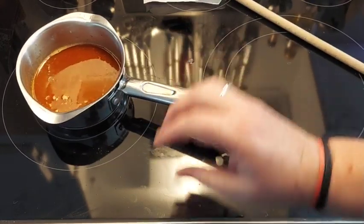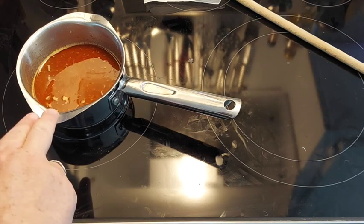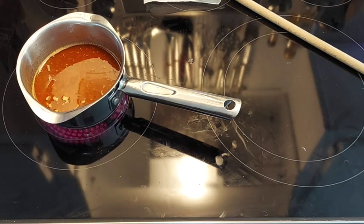We'll put that back on there to simmer. And we'll be back in a moment when the wings come out. Just every once in a while, keep an eye on this. Just make sure you stir it while it's simmering. We'll see you in a moment.